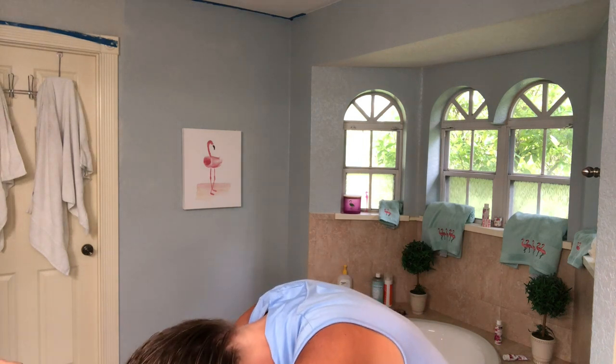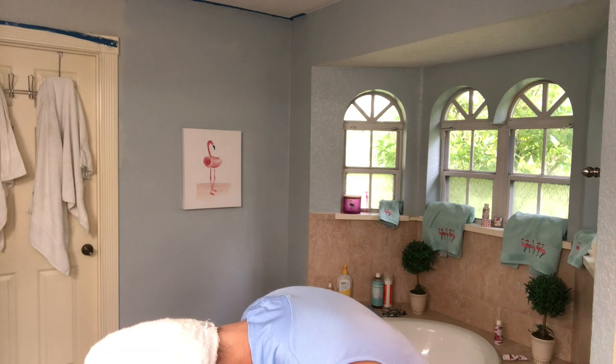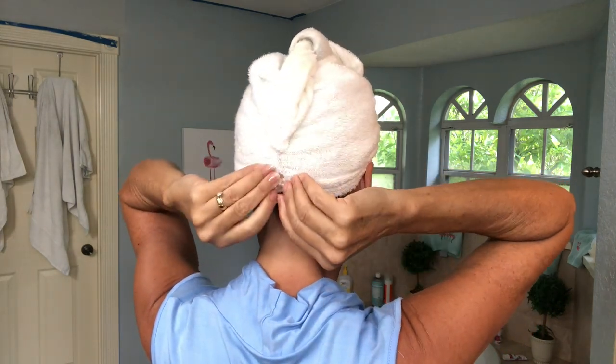You take the button side — the button side goes in the back of your head — and then all your hair goes in the turban. Then you just twist the hair. I hope you get a good view of this. You can see this little loop at the end, and this is where you just pull that back. At the back of the hair wrap there's a little button that you can use to secure it.